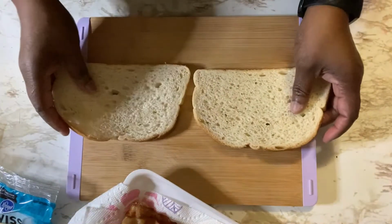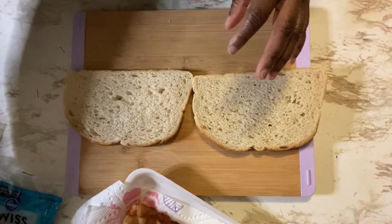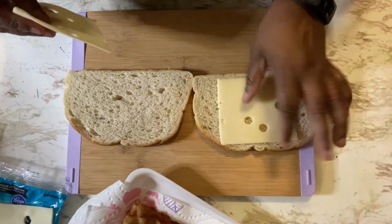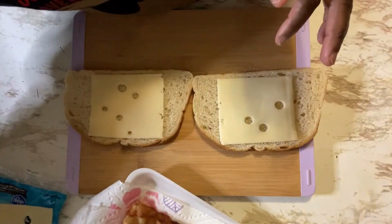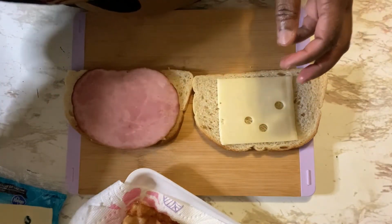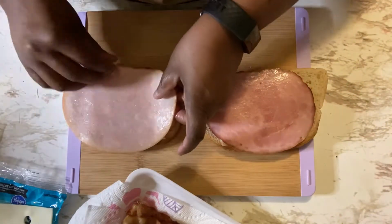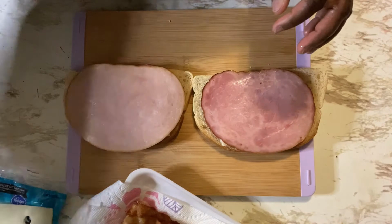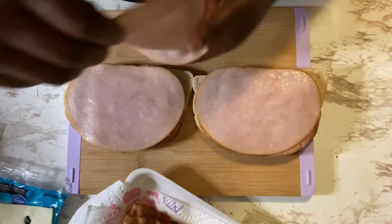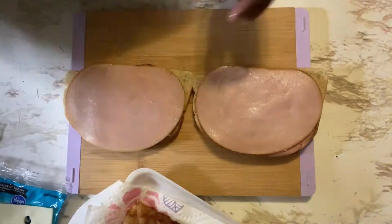All right, see, we're at the assembly part. I'm using a sourdough bread right here. Now right here, I'm going to show you how to make this with large slices of bread, but I'm going to show you how to make it with regular sandwich bread too. So this is a sourdough, and I'm going to use the Swiss, the ham. All right, turkey. You can use all turkey. So if you don't eat ham, you can use all turkey, which is what it's normally made with anyway. I just wanted to put ham. So ham, turkey.